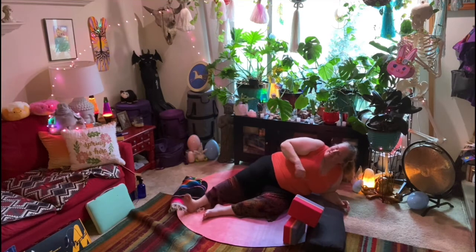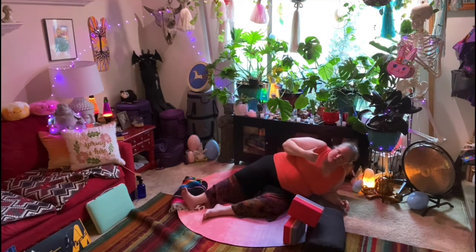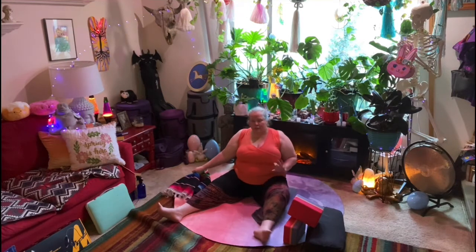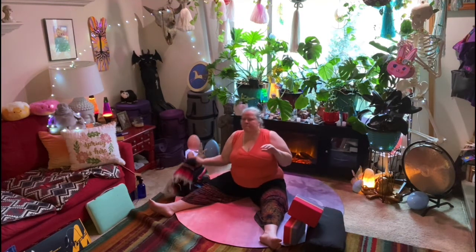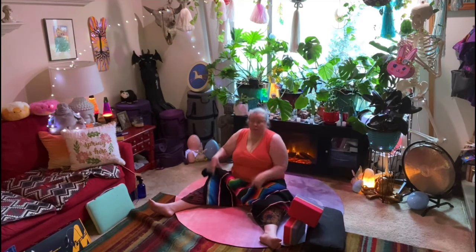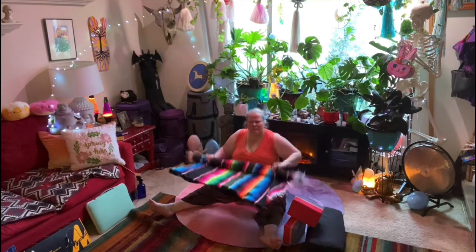Before coming back to that V shape, I like to do a little pivot or a shimmy on the hip socket that was in the back, because that deer shape for me, and this is not true necessarily for everybody, puts very gentle pressure on my hip socket. So there's an internal rotation there, which is not a normal move. It's a human body move, but it's not something that I find myself in a lot.